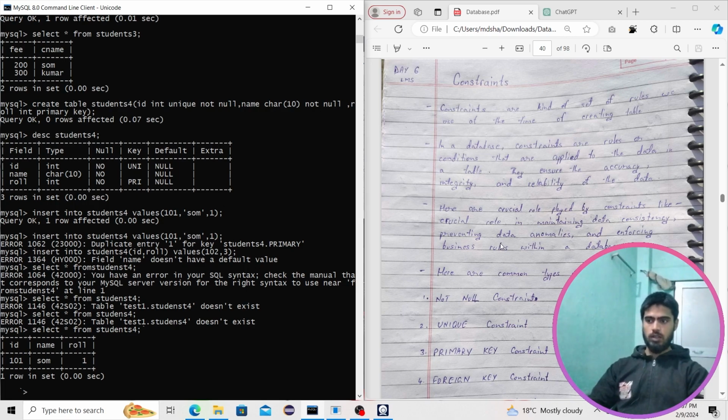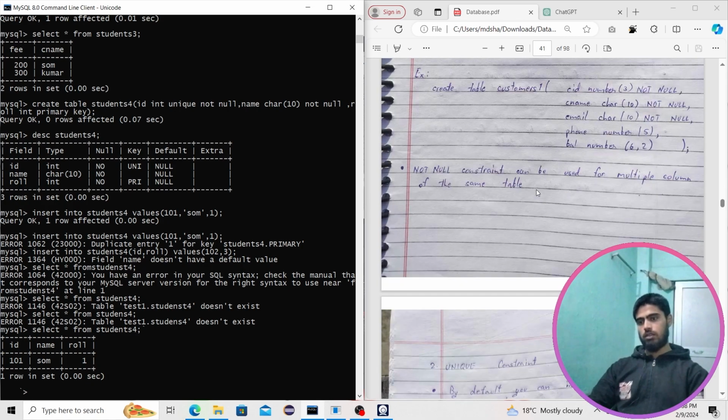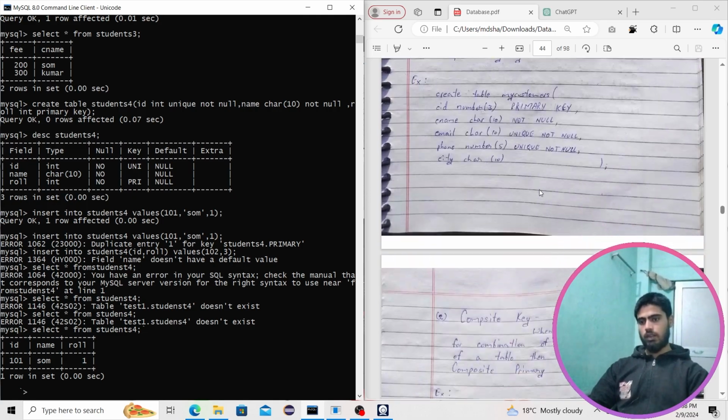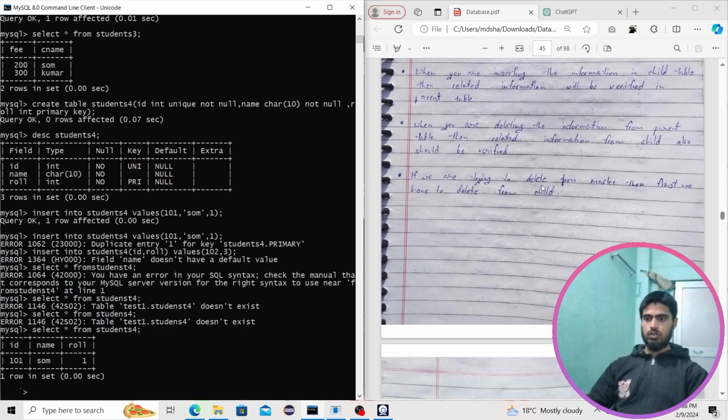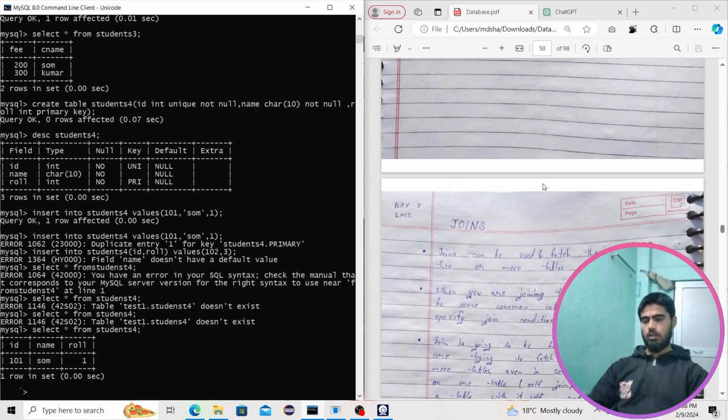We are telling them that you can't leave this column null, you can't provide duplicate values. So this is the way to provide business logic to prevent data anomalies. Let's see what else. So the next topic may have to be join.